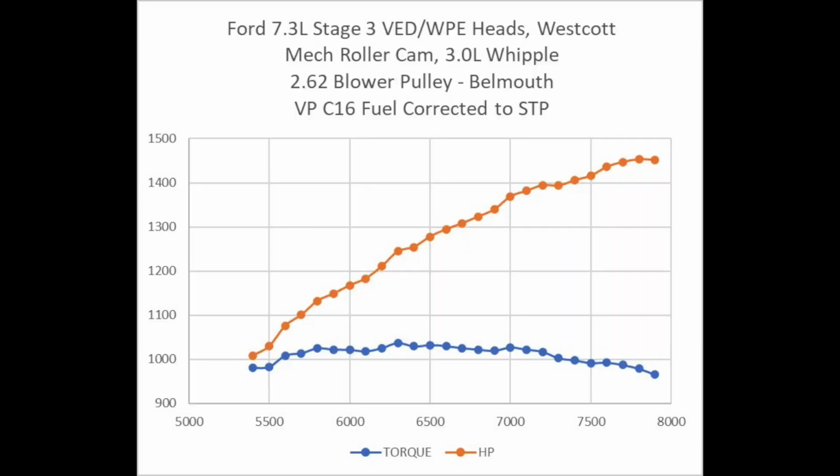I've had motors that didn't blow my mind on the dyno, and they ran great in the car. And I've had motors in my stock eliminator car that I was salivating over the dyno numbers, and they didn't really go that well in the car. Sometimes you just got to put it in there and get to the track. We got to get a baseline and see what it does. And then, obviously, like every other racer, we got to figure out how to make it better. Yeah, no doubt about it. So, man, great start, though. Put the supercharger on there, went from 700, almost doubled the horsepower, over 1,400 horsepower. It's going to be a fun ride.